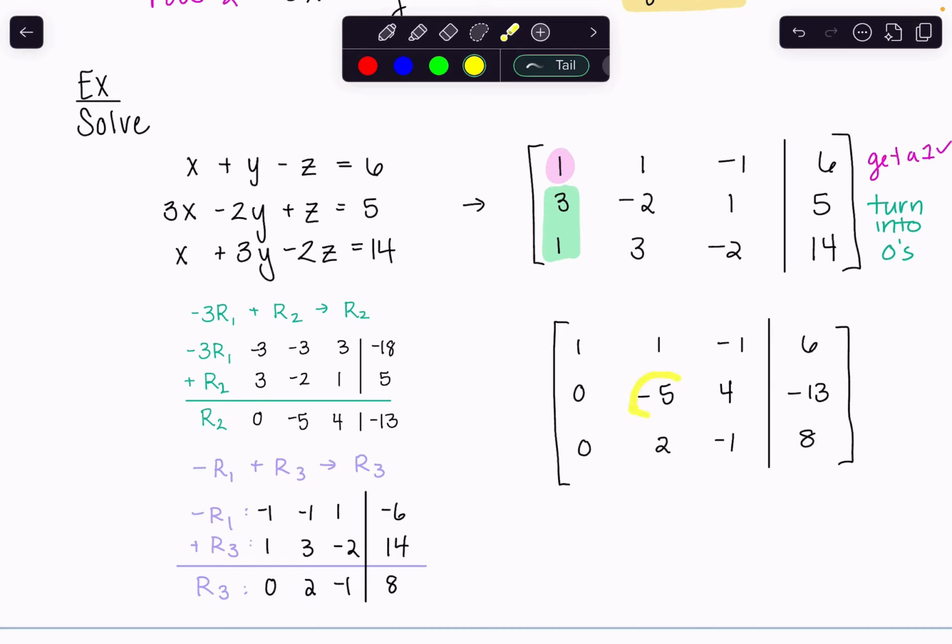Now going through, I want to get a 0 here. Well, if I look at that, I would need to divide everything by -5, and that's going to cause some real nasty fractions. So personally, I would rather divide by 2 because -1/2 isn't bad to deal with, and then 8 divides by 2 nicely. So you want to get a 1 in this spot next, but I think it's going to be easier to switch these two, so I just divide by 2 instead. Again, you don't have to, it's just going to be messy fractions that you have to work with.